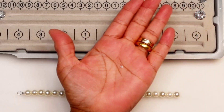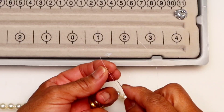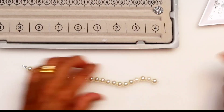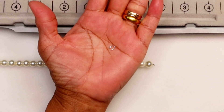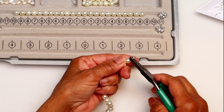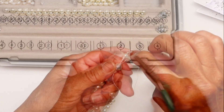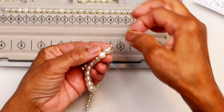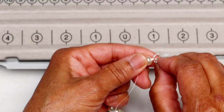To finish the end, repeat the same way as the beginning — just a little bit trickier. Make sure that the crimp bead doesn't sit too tight to the beads; it should be flexible. To install the wire guard, repeat the same way as the first end. Make sure to leave some space for the crimp cover to fit in between the pearl and the wire guard before crimping. With help of the needle, weave the rest of the wire through a few pearls and pull it tightly and fasten off. Install the crimp cover to finish the piece.